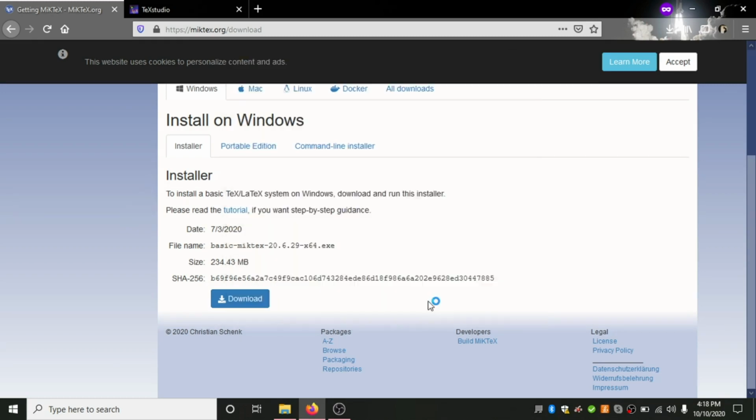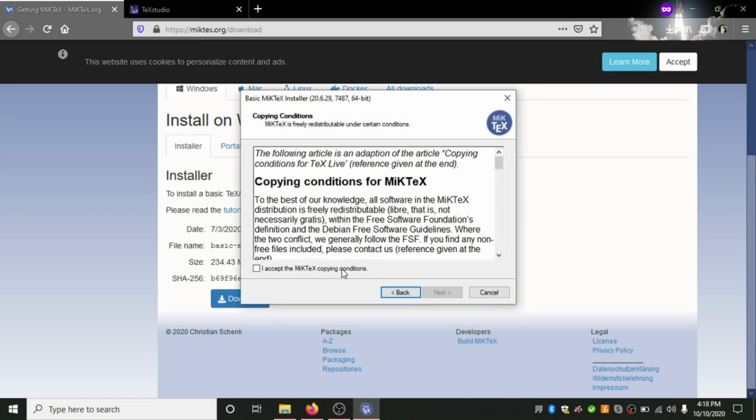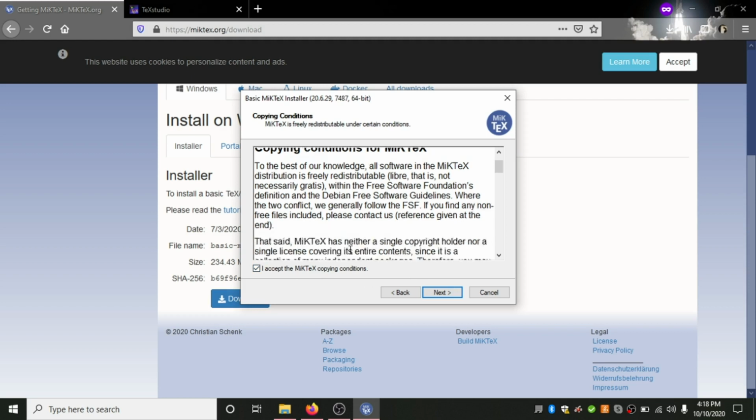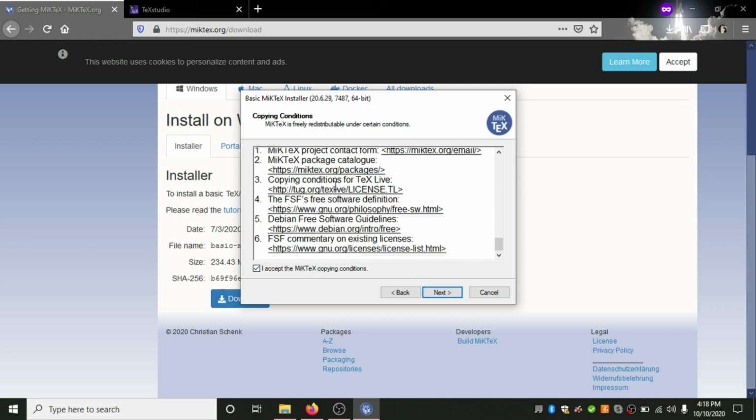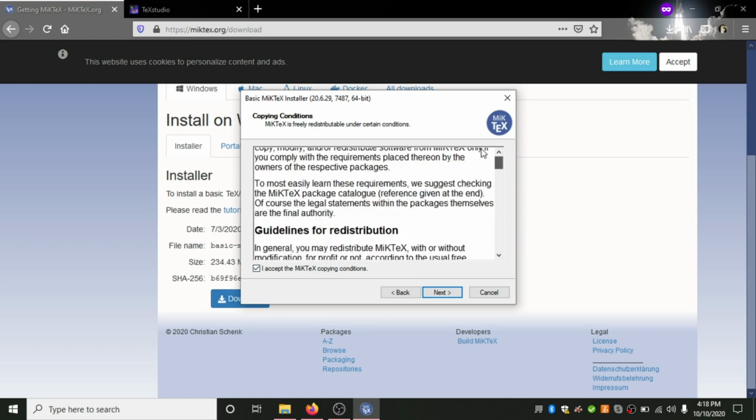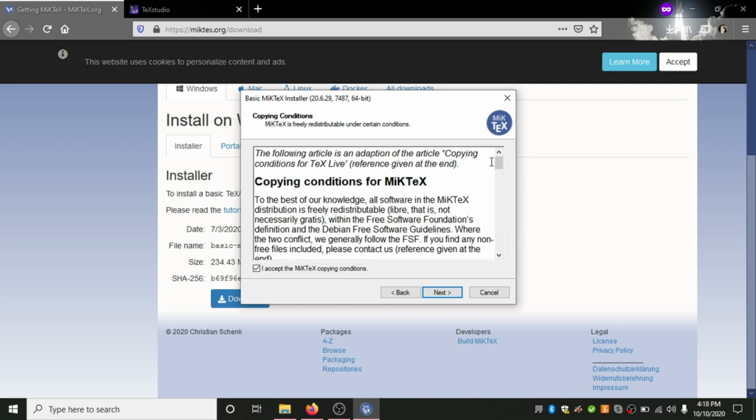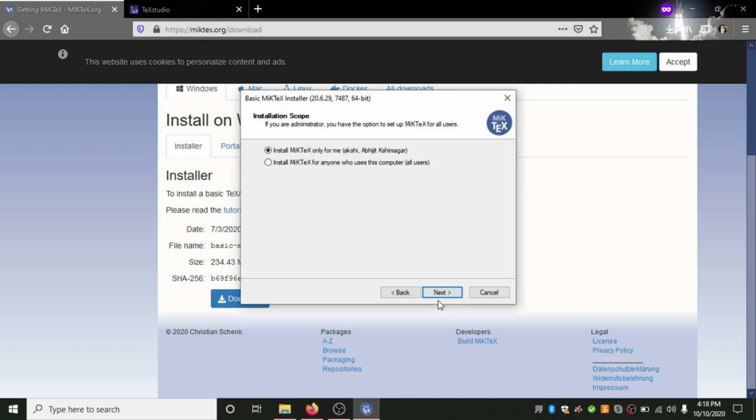So I say yes, run, and of course you want to do this signature check just to make sure it's the file that you think you're getting, and then accept conditions. Everything is free and open source, and it's distributed under this license.